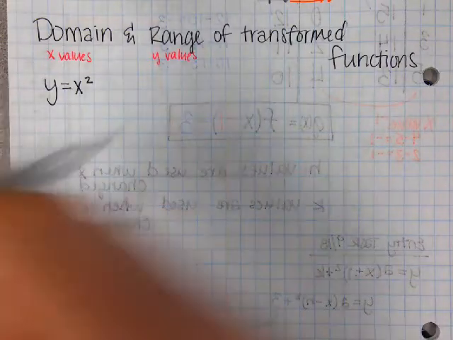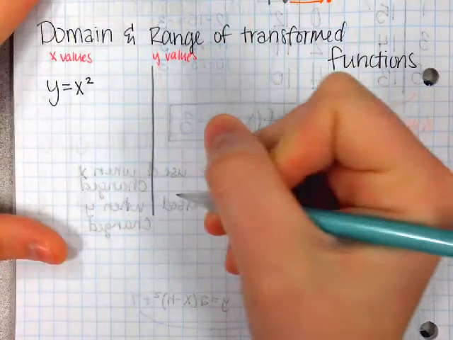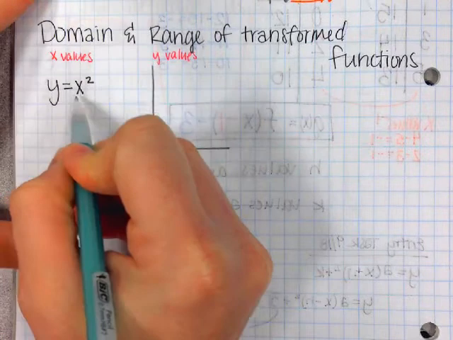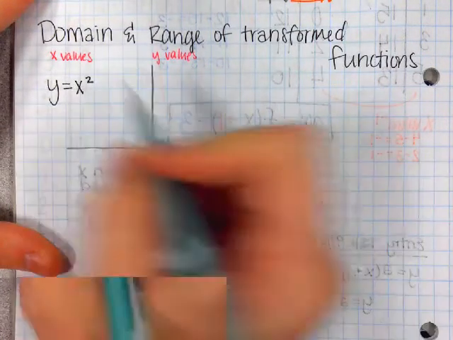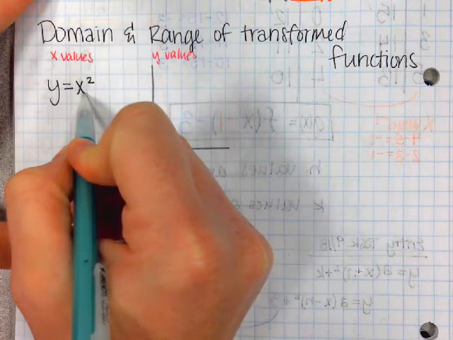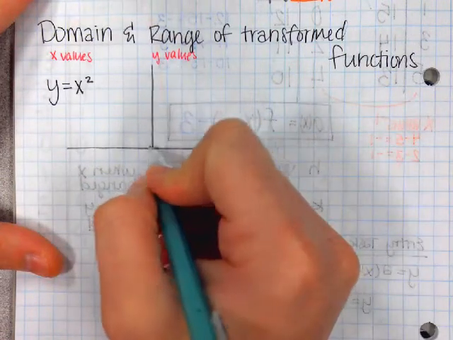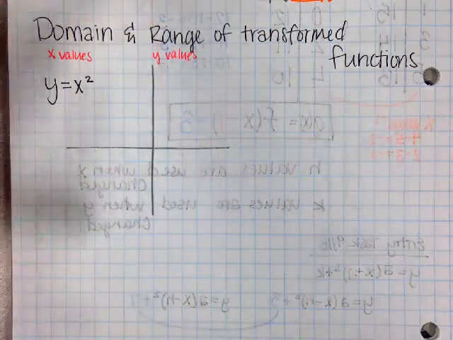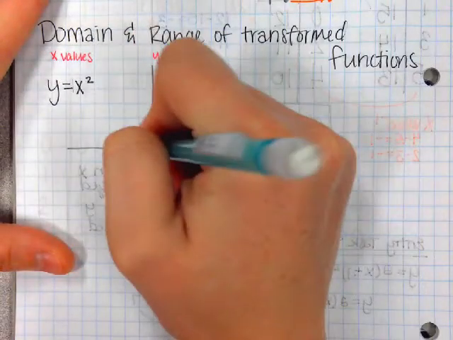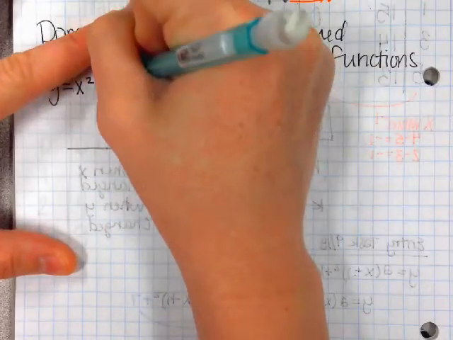So I'm going to graph the parent function of y equals x squared and then talk about the domain and range. So since there is no value in front of x squared, you know the a value is 1. Since there's not a number inside of the parentheses adding to x, then it doesn't move left or right. And since there's no number adding at the end, you don't move it up or down. So your parent function's vertex is at the origin, and then since the a value is 1, you would move up 1 over 1 each time, each direction. So that is the parent function.